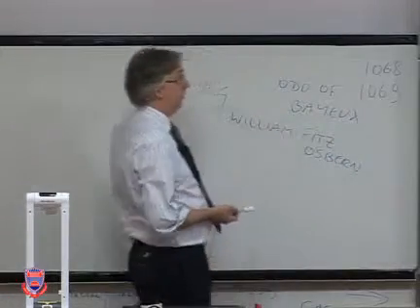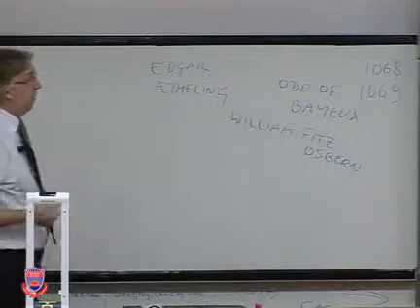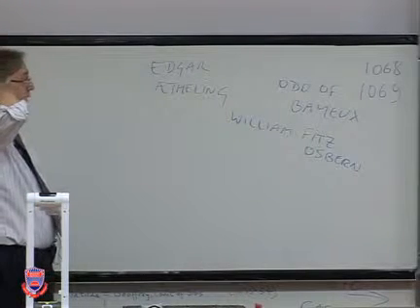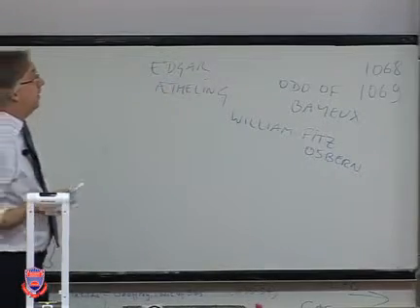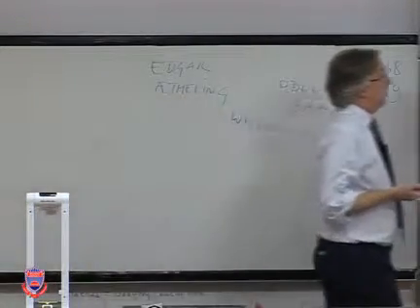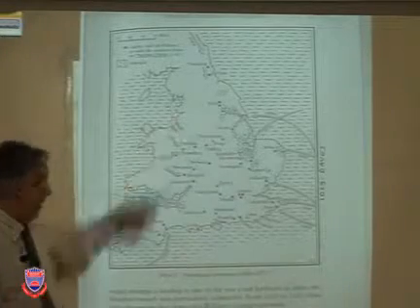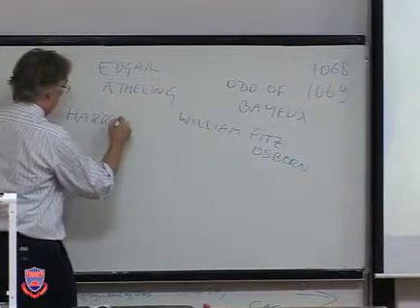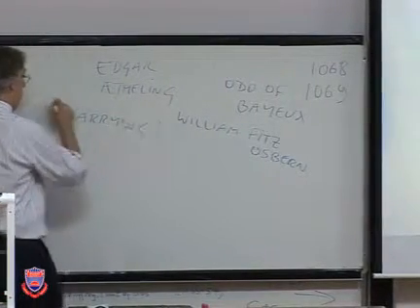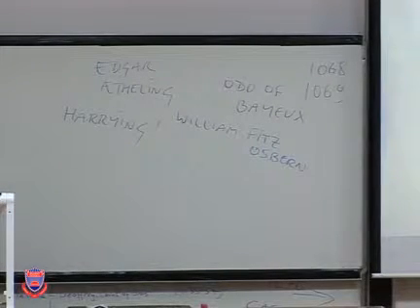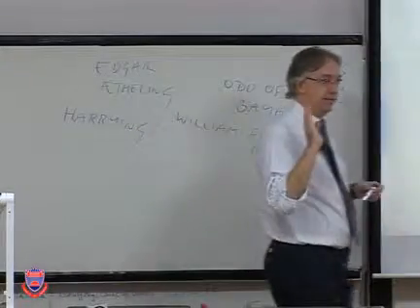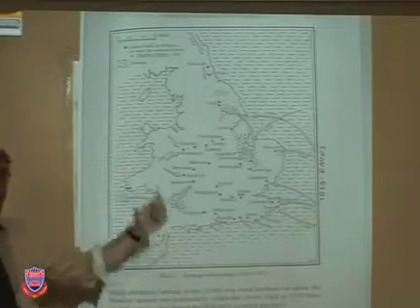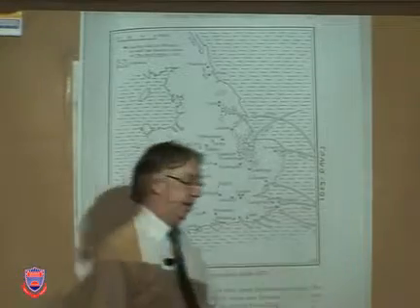And then what happens is that all of these rebellions and attempts at undermining William's power get put down by William or his supporters, and the 1069 to 70 business up here leads to a significant event called the Harrying of the North, where basically William and his army say, okay, we've had enough of these guys in the north. They just move up and destroy a lot of places, land, and so on.